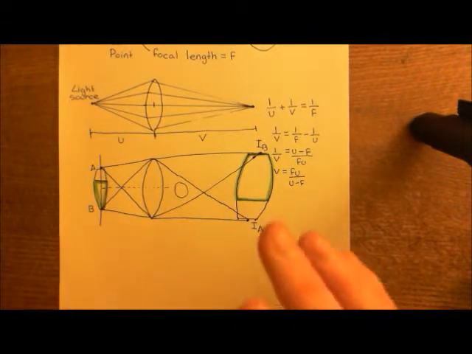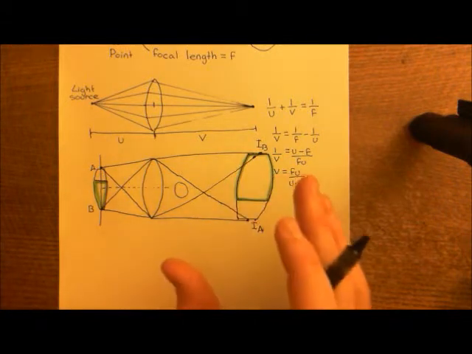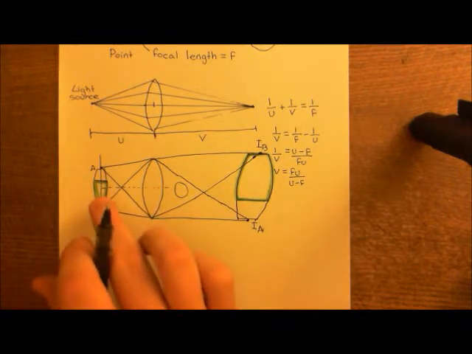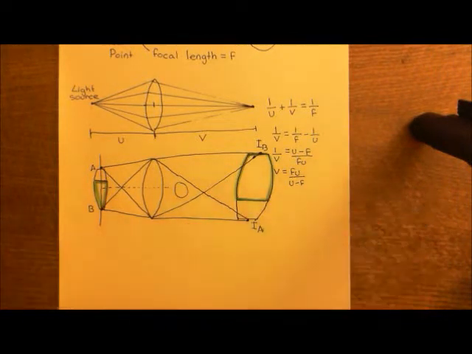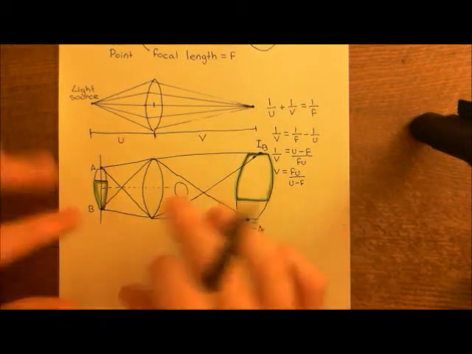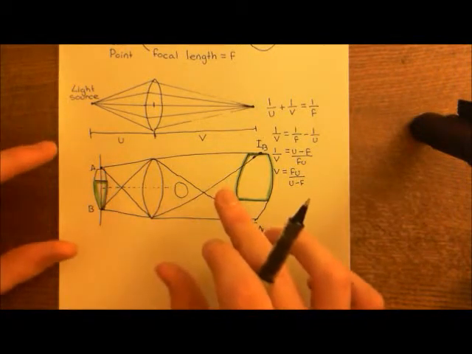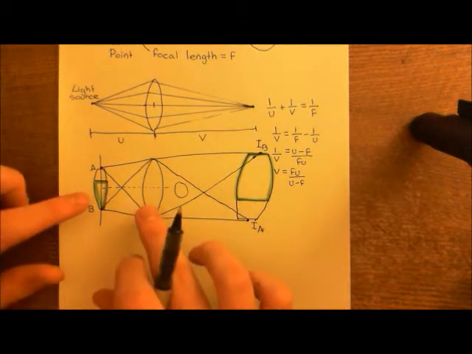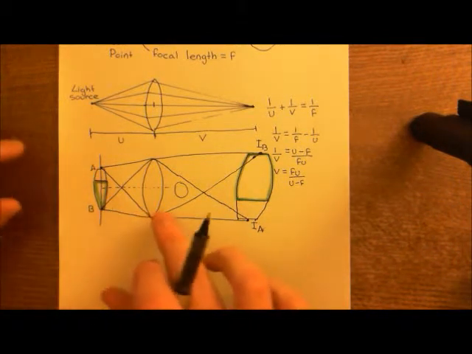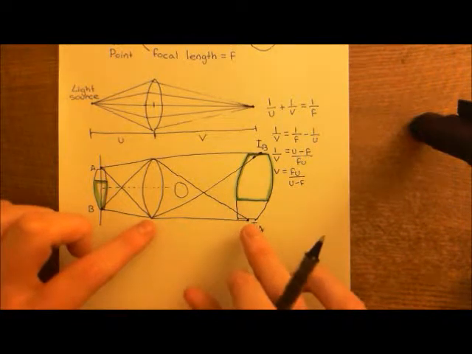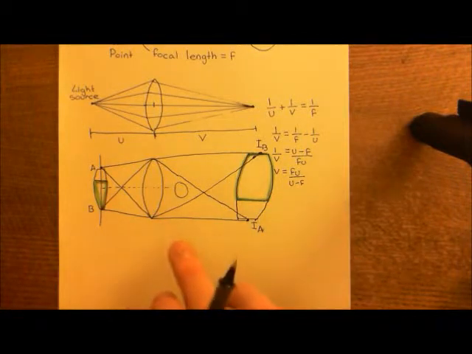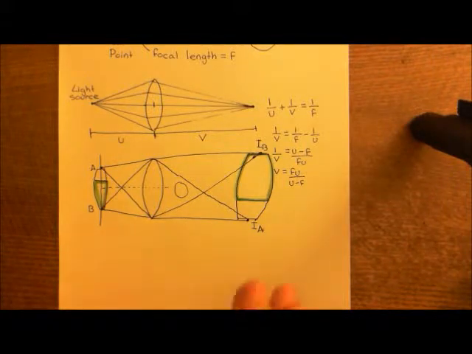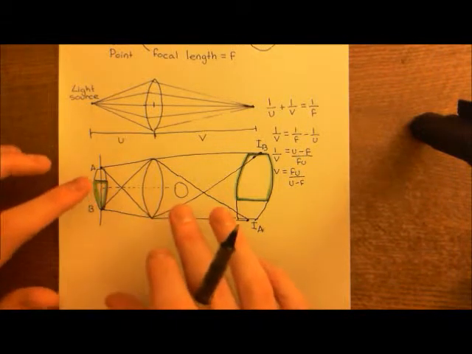So it's because you're not positioning yourself and the thing you're trying to focus at the correct distances from the lens in order for it to actually work. And you can play around with a magnifying glass. If you make the distance between the magnifying glass and the thing you're looking at large enough, and you make the distance between the lens and your eye large enough, you will be able to turn the image upside down, and then this will be occurring. Right, okay, so we're going to use this principle in microscopes.